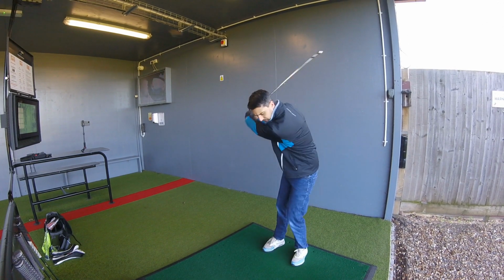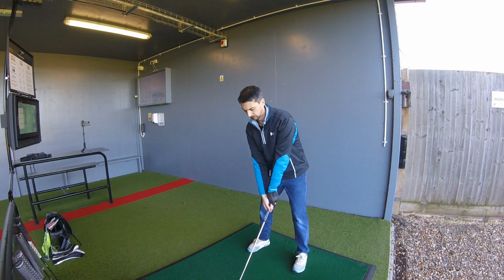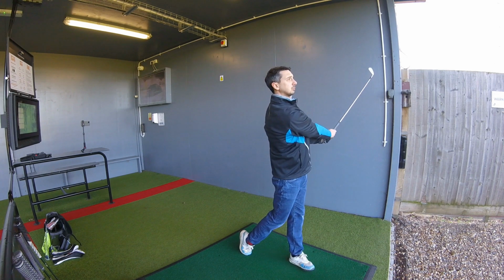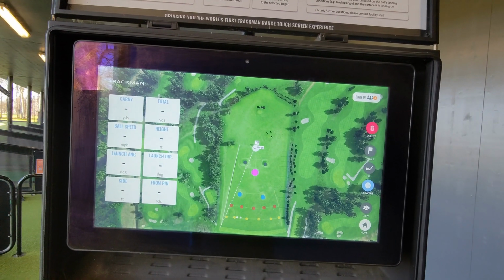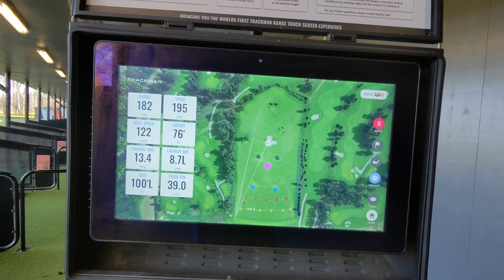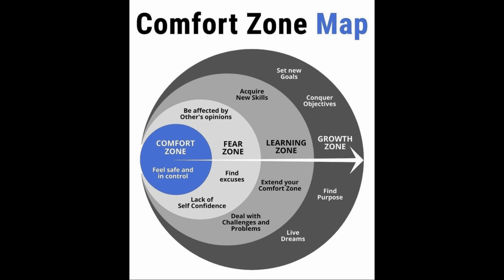Okay, so instead of just making generic swings that we believe are going to hold up in every situation, which is ridiculous because we're not robots, as a human being you are incapable of making the same movement twice. So instead, I'm trying to work on a specific shot, because golf is about shots. It's not about swings. So I'm just hitting a 5-iron down here to give an idea. And as you would see, this would have put me in play. I'm pretty happy and confident and feel like I could do that regularly. But you know what? Let's see if we can't improve on that.